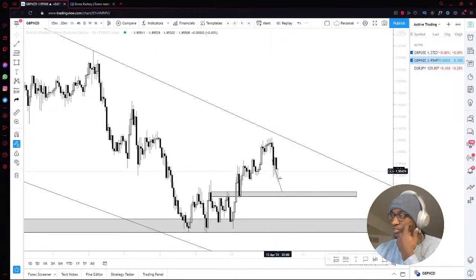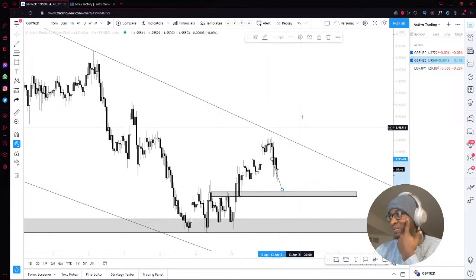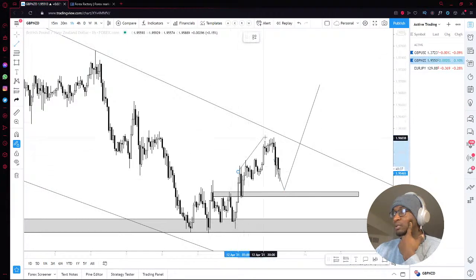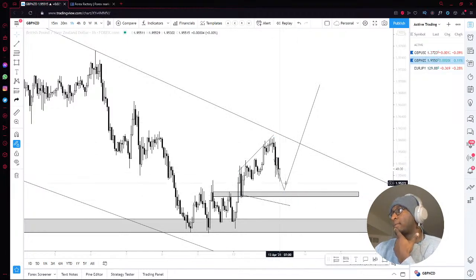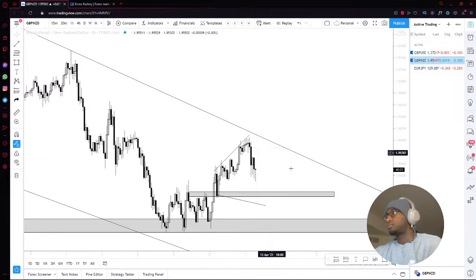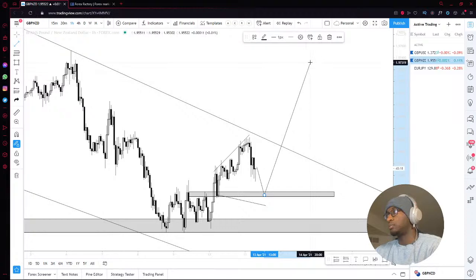Now I will say, if price just comes right down here, just turns around, I'm not gonna take that. I still have to wait for structure to be built. Like I said, there's a possible expanding triangle, but price would have to overshoot this level in order to make that. My fault, but this is ultimately what I'm looking for.